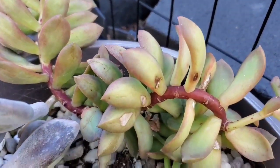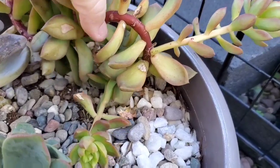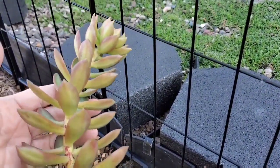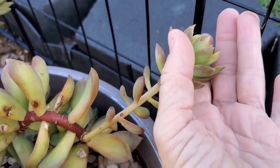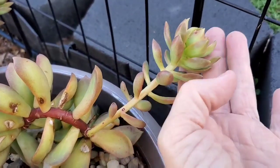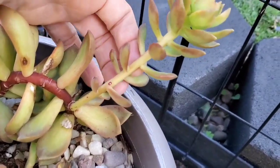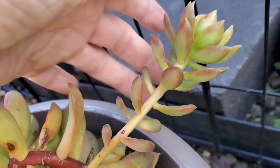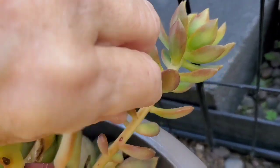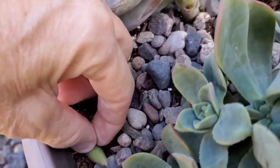Oh my gosh, y'all. I don't know why that cut off. It was probably one of my fat fingers. Anyway, this is what they call stretching. Okay? And that is because your plant wants the light, and it is stretching out to get it. Now, there's nothing you can do about this plant to fix the stretching, but you see the little flower on there? You just cut it off. You break some, you just twist a couple of the little leaves off, and y'all know you can propagate those.